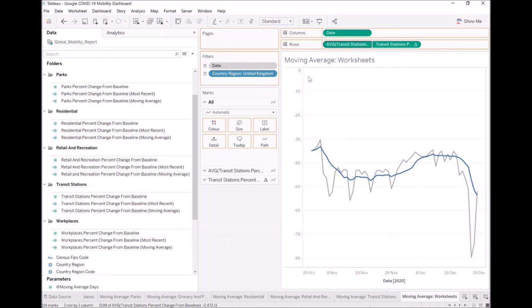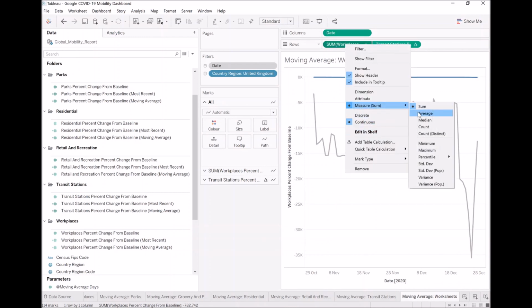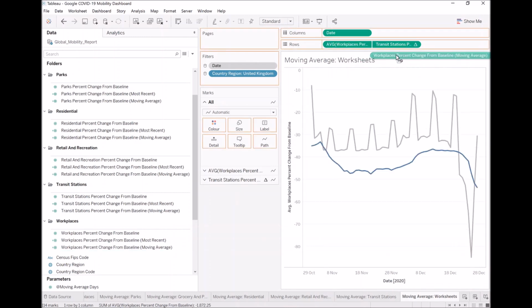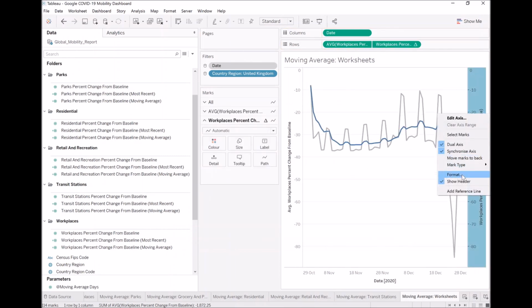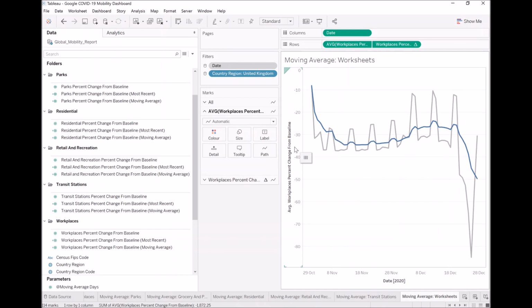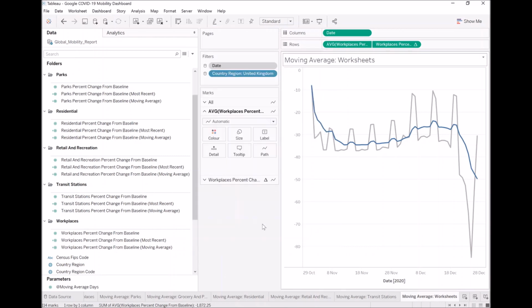Let's drag this on top, change to average, do the same thing for the moving average. Let's hide this, let's take away the title, and there we have it. We have our basic skeleton.